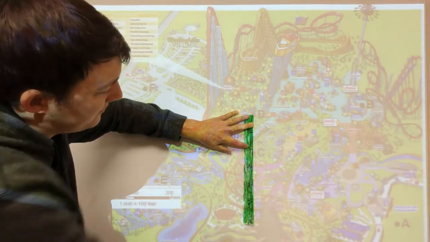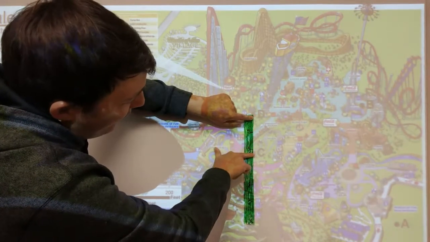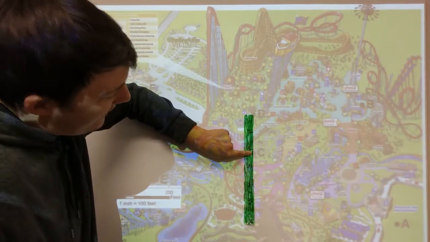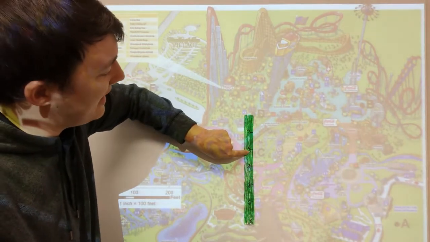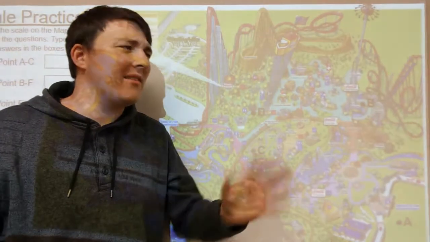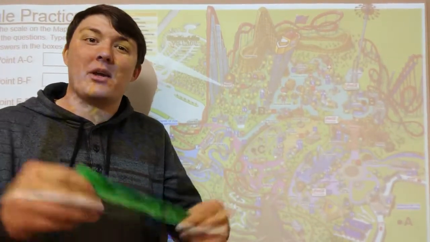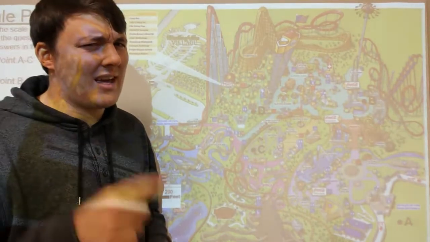Then I look. I started at D and I'm going to C. How far is that on my line? I'll put my finger here. It's almost at 100, but a little past. So I would say it is about 115 feet. You just kind of guess a little bit, and you'll get the hang of it after a while. That's how you use this. Make your paper, make your scale, and you're going to be a pro.